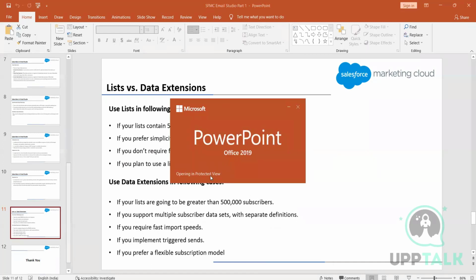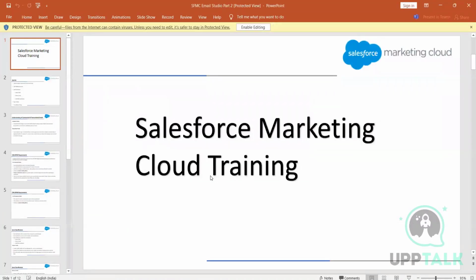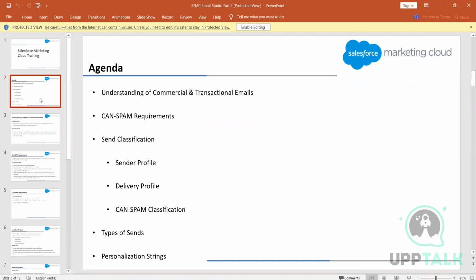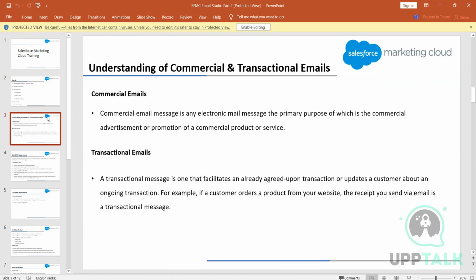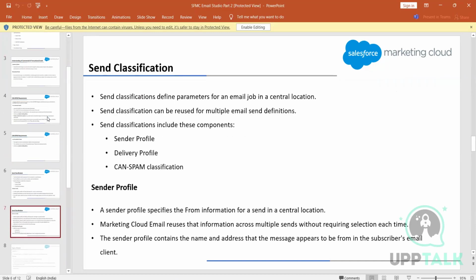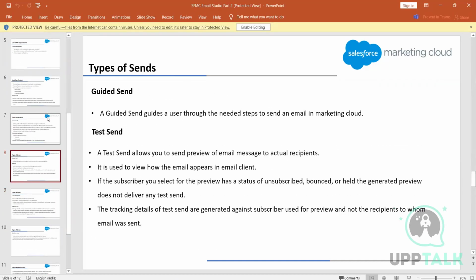So there are multiple ways to send the email from Marketing Cloud. So one that we saw was the guided send, in which a wizard will open up, and then we have to just follow the steps like choosing the subscriber, choosing the email message, and the send classification and these things, right? So that was one of the ways that we can use to send the email. Similarly, we have multiple ways how we can send the email. So guided send is generally used as a single send, that every time we need to send the communication, we need to click on the send button and then follow these steps again and again.